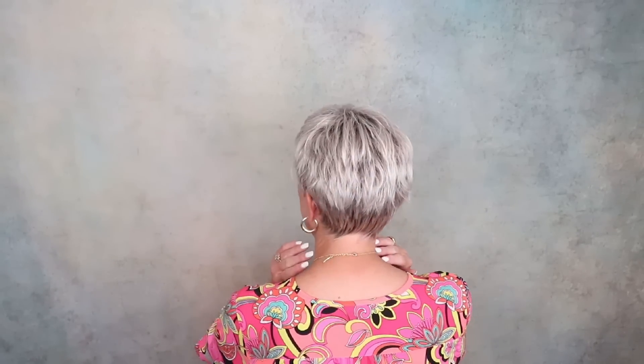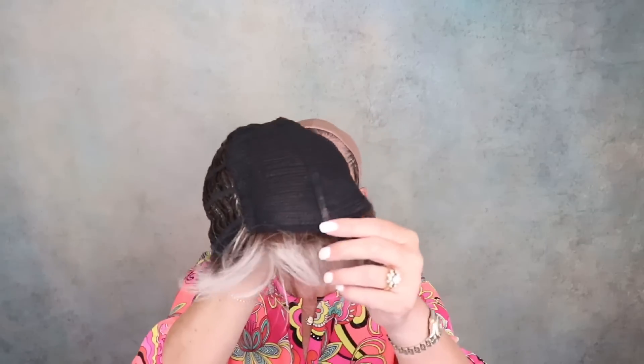I've just swept all of mine over to the side. Short, short nape. Does it get any easier than this? Honestly, no. Talk about a throw-on-and-go — it's just full of layers, easy to wear, a really cute style. This is basic: no lace features, open-wefted, a non-extended felt nape. It doesn't get any more basic than that. But this is a very affordable style compared to some of the others I'm going to show you. I wanted to make sure that you had a look at Amara because I just think it's adorable.